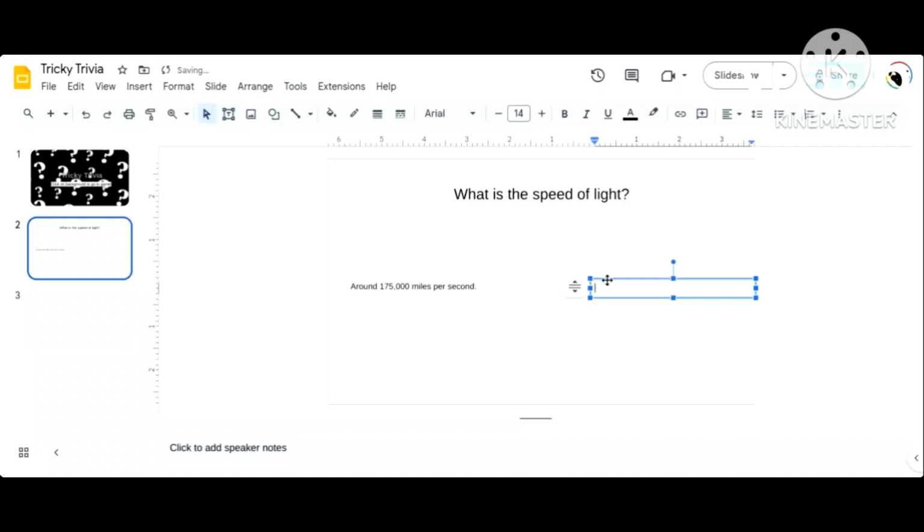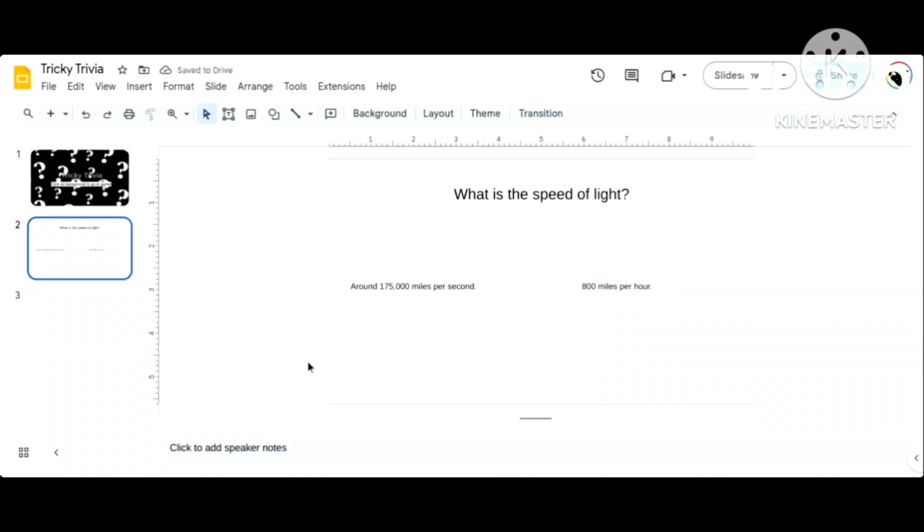Then let's add in another one that will say, well, I have an idea, 800 miles per hour. I mean, that's definitely not right. Everybody would know which one's correct, but this is just proof of concept, guys.